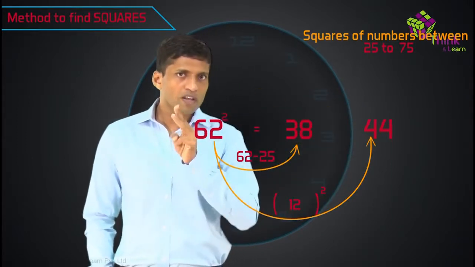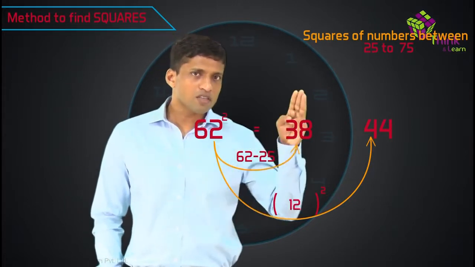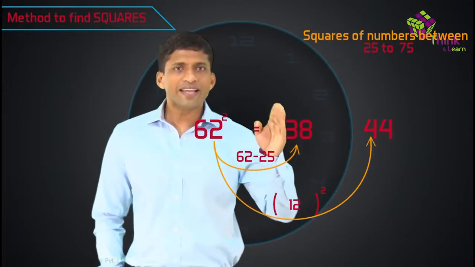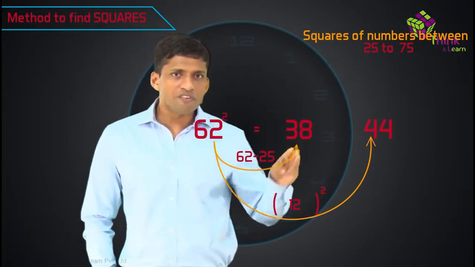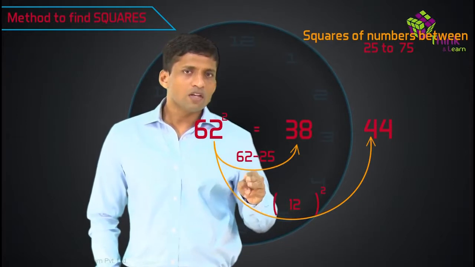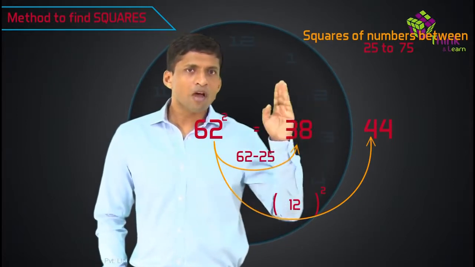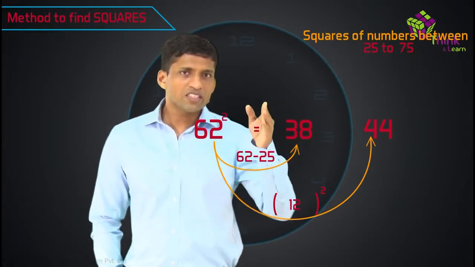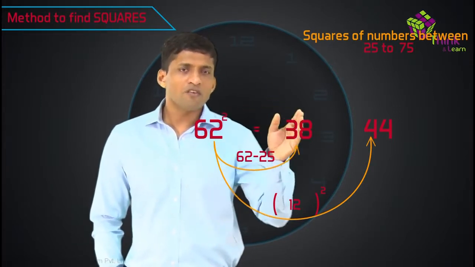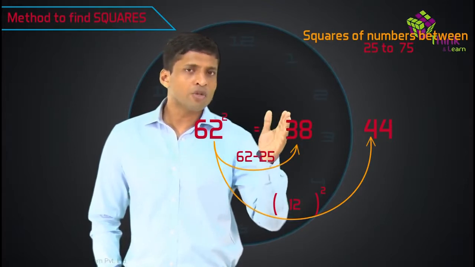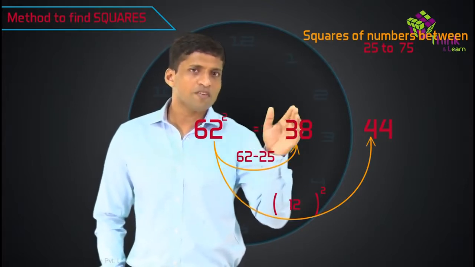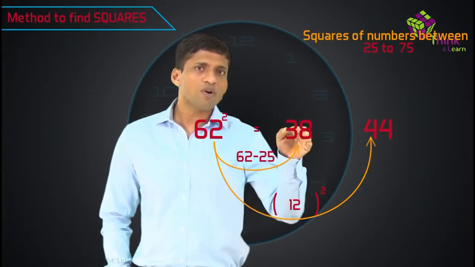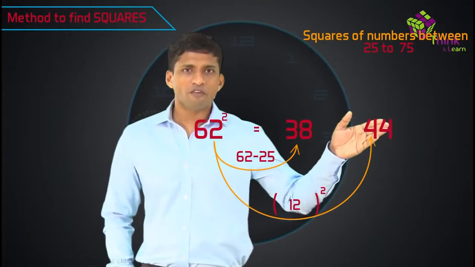Once more, what we are doing is, first step is difference from 25. So that is 37. Second step is take the difference from 50, which is 12. So 12 square is 144, out of which we'll write only the last two digits. The extra digit or the first digit will be a carryover, and you will add it to the previous digit. Now what is the previous digit here? 37. So the digit here is 7. So 7 plus 1, 8 you will make. So the answer will be 3844.